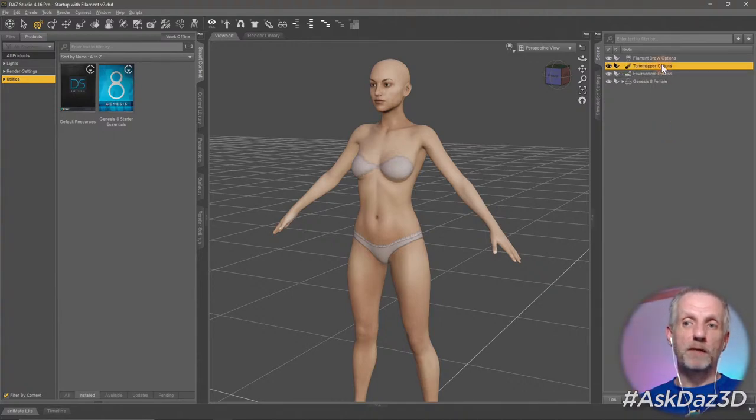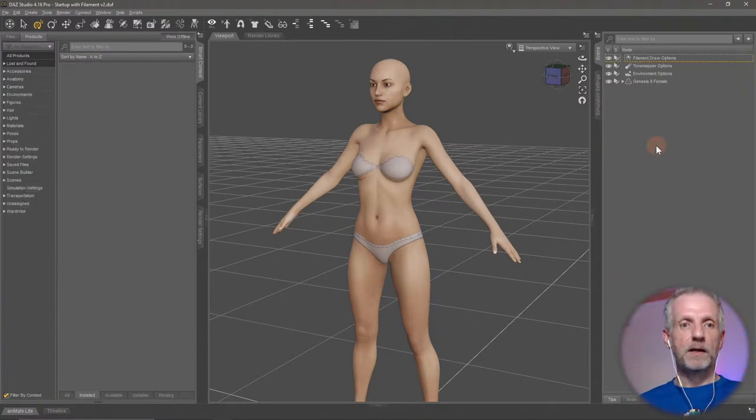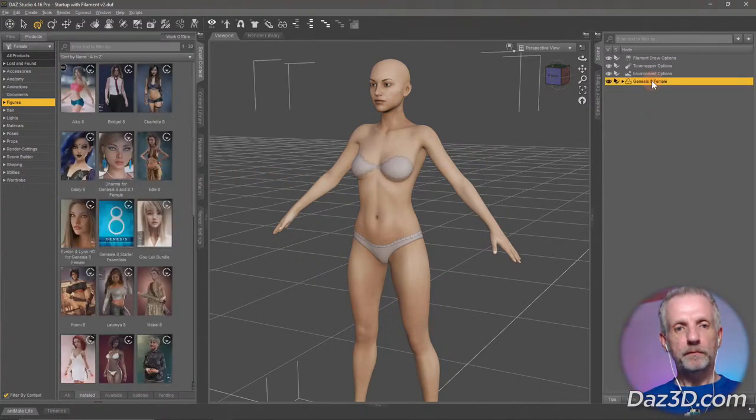If I select tone map options, nothing should show up. Quite interesting that it does. And then if I select nothing over here, if I just click in this gray space here, then many more products should technically show up. Bad example, like figures, for example. If I select figures with nothing selected, I will see things like the cartoon chameleon here, and I will see the men, which are not compatible with a woman. The moment I select my figure, most of these will disappear, and I only see my women.